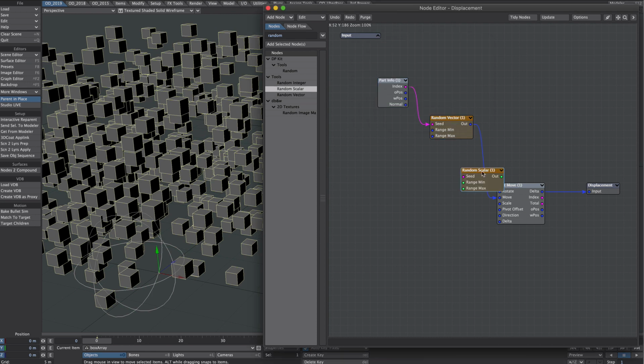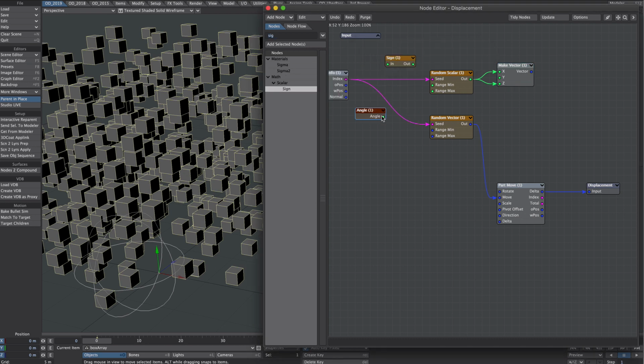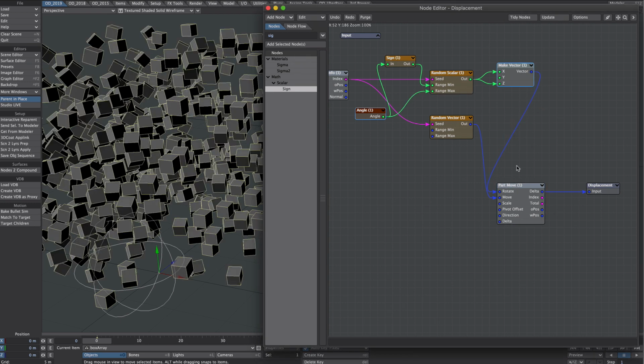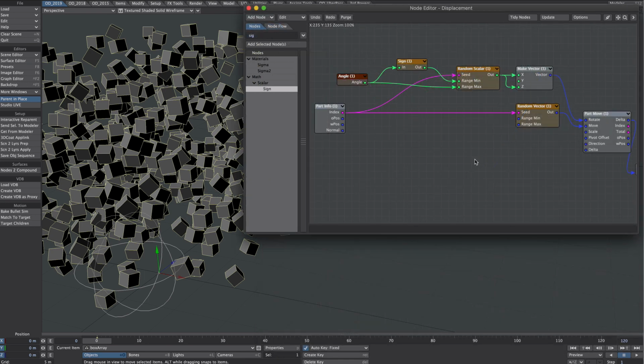While we're here, let's do something similar for the rotation. Make vector, and we're just going to rotate on the X and Y, or the heading and bank in this case. Let's get an angle node, and we'll vary it up between 90 and -90. I've inserted a sine node. If I have a positive 90, it will turn it into a minus, so I just need to change my angle once, and then hook that up to our rotation, and tweak accordingly, although it is a little bit difficult to tell at this stage. That's all tidied up a little bit.